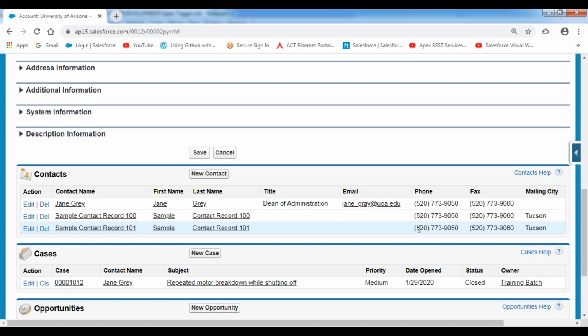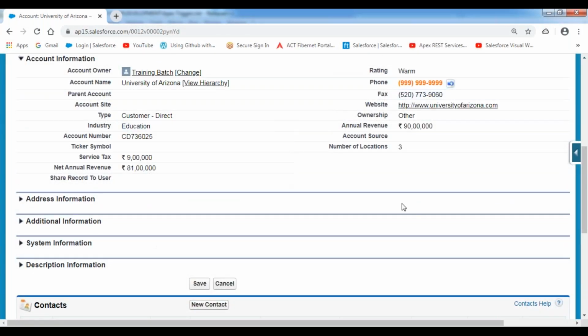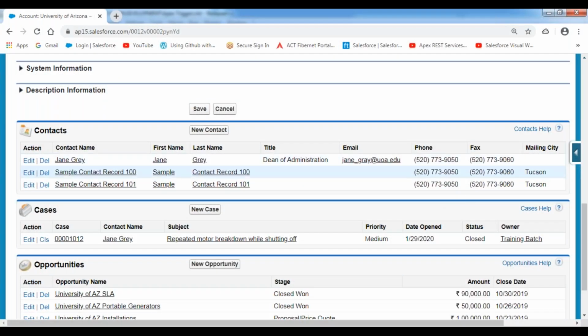Whenever I'm creating the contact, it is collecting the account record details. Suppose I'm changing the account record details, it is not reflecting on the contact field. Then how can we make it synchronize? What is your approach in this case? Whenever the account record phone number or fax number has been modified, I want to collect those values and place them inside my respective contacts. So I want to synchronize the account record phone, fax and address information to the respective contact records' phone, fax and mailing address fields. How can we synchronize this? What ways are generally available?